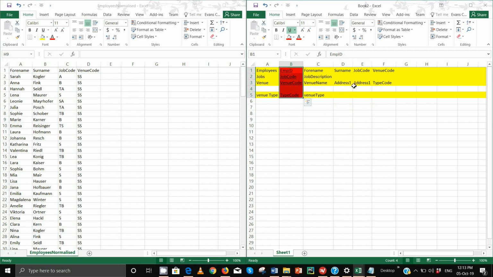But I can identify which fields will be my foreign keys. A foreign key is one key which is primary in one table and also just an ordinary field in another table. For example, type code is primary in this table, but it is just an ordinary field in this other table. So I'll give it the mark of green. So that's a foreign key. Notice also that job code will be foreign key in this employees table, but it is primary in the jobs table. So that's where the relationship will be created between employee and jobs. And also venue code is foreign in this table, but it is primary in the venue table here. And again, the employees table will be connected to the venues table.